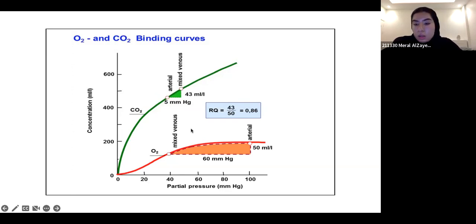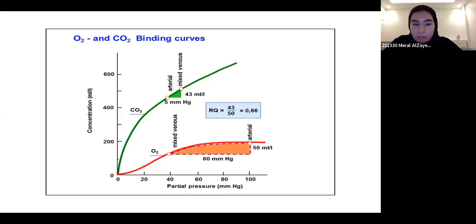Diffusion limitation. What do you mean by diffusion limitation? Oh, the third thing. Yes, you're right. Diffusion limitation. Okay, so as you can see here, we plotted the concentration against the partial pressure of oxygen. And let's take an example where our partial pressure starts at 100. I'll be using the example.